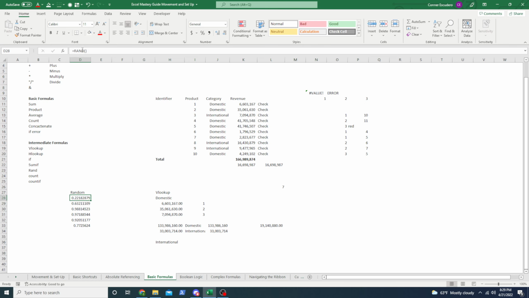So what you do is you get your RAND. If you want to save it, you just do Alt H V, paste as values, which is V again, and now these are stored as values. We can do this if we want bigger numbers. We can do equals RANDBETWEEN, and say, okay, I want something between 10 and 100. Same thing, you just pull that down. Notice how when I pulled that down, that went from 97 to 17, and then we just lock those in. Super easy.